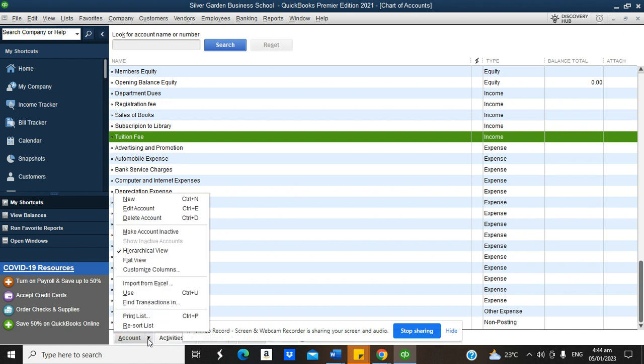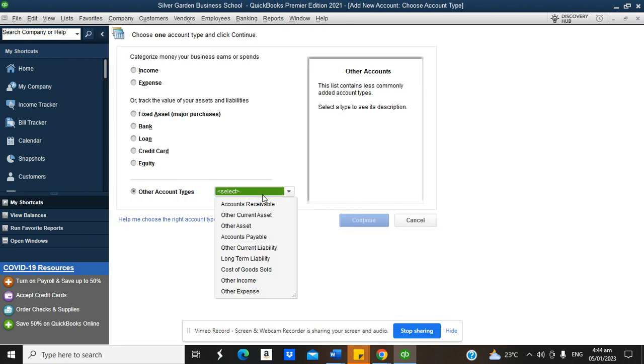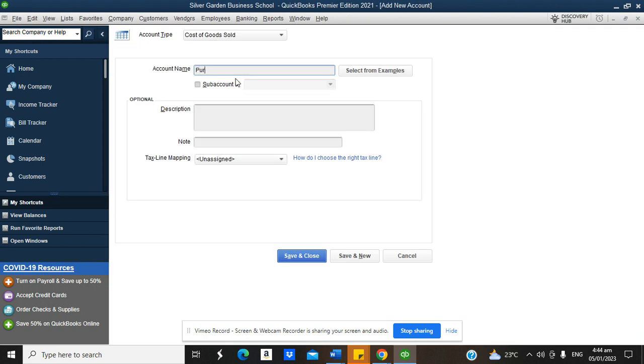Now for school expenses too, you can come back here and add different expenses. One major expense for a school is a direct cost, which is purchase of school materials. So we can come here and add purchase of library materials.